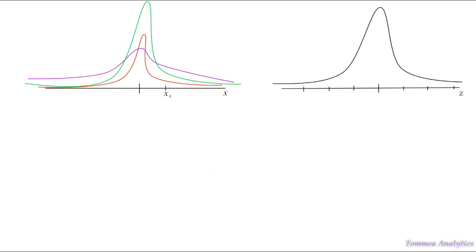Now let's assume that the three distributions on the left represent the variable test scores. So these are independent and different distributions, and the red is the test scores for one semester, we'll say. Green is a different and purple is a different semester. And let's also assume that there is an observed score of 90 for each distribution, and we are going to represent that by x sub i. And what we're concerned with is the area underneath the curves. So for the red, we're concerned with how much area lies to the left.